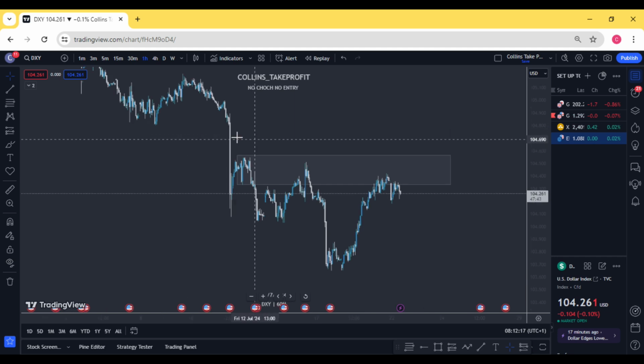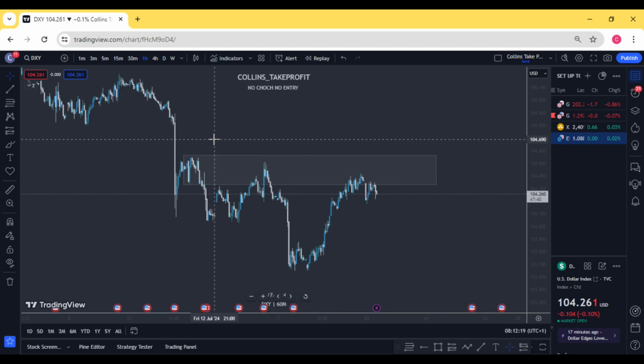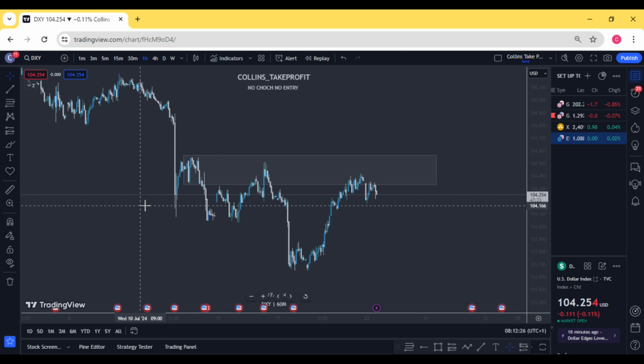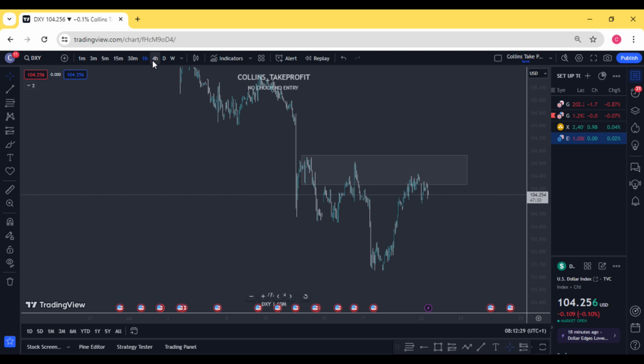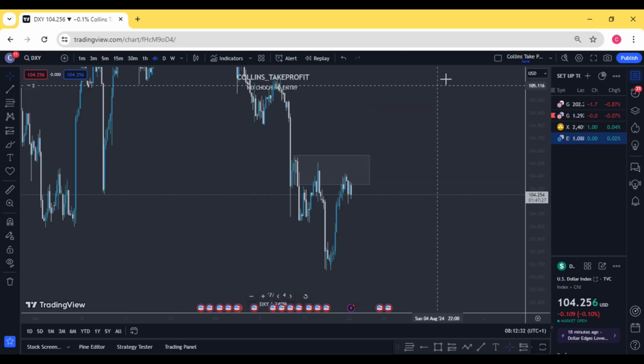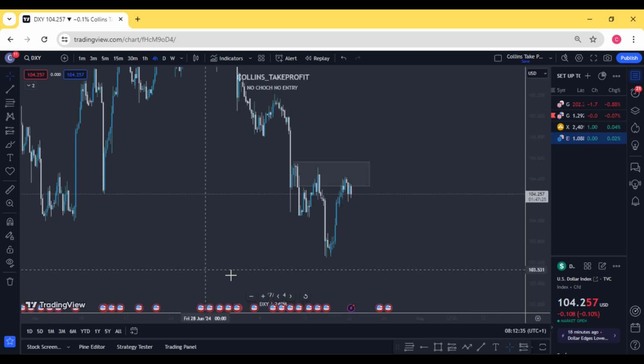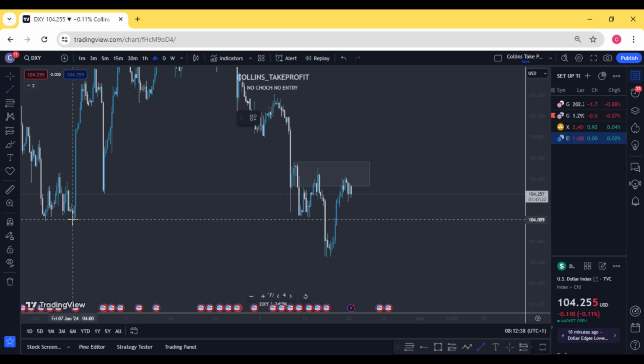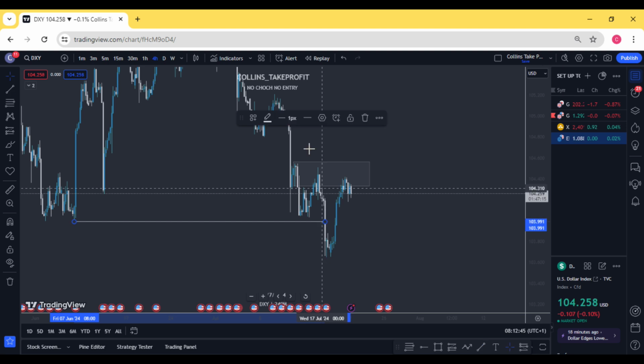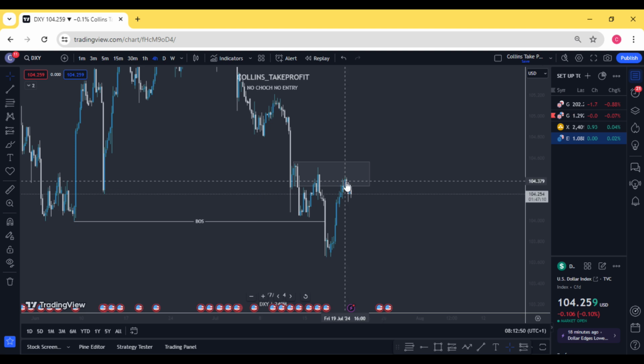So now how do you know that the dollar is weak? Apart from the fundamental breakdown I just gave you guys, now the dollar index you can see is reacting from supply, and the dollar index has been going bearish, breaking through demand zone, right? You see price broke through this demand zone and did a retracement into that breaker block. You see price broke through that demand zone, then we had this retracement into this area of supply, then we had price respecting this area.